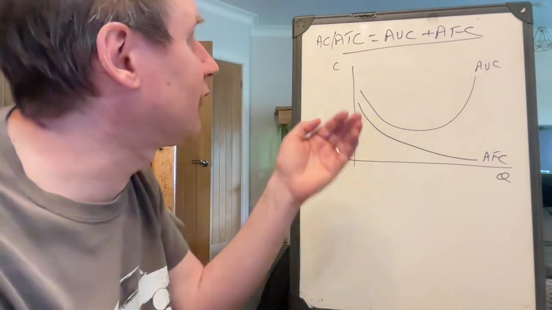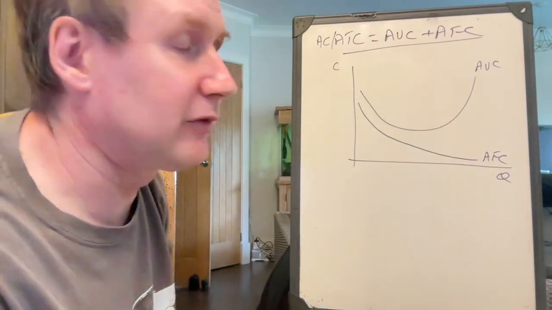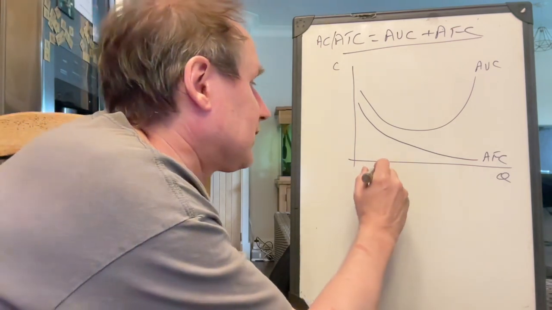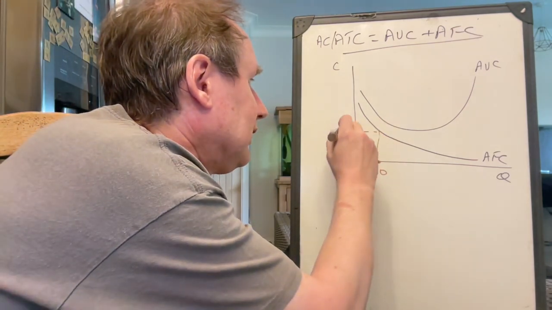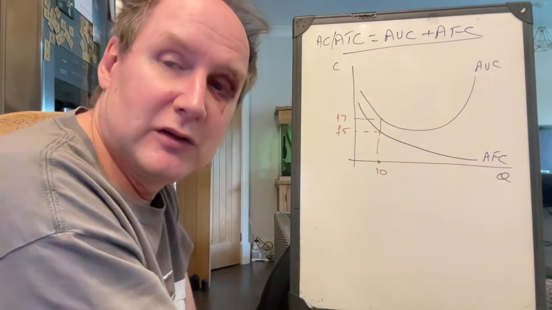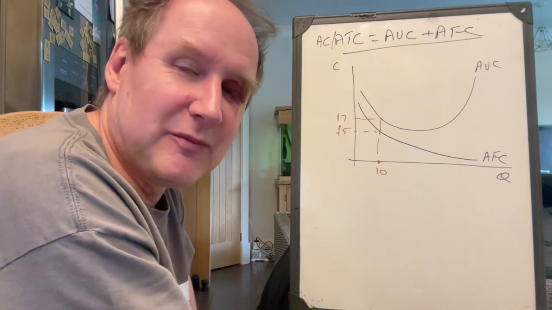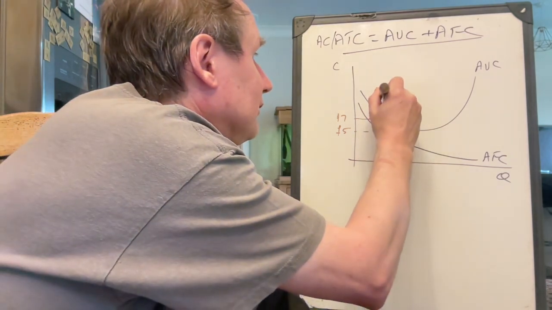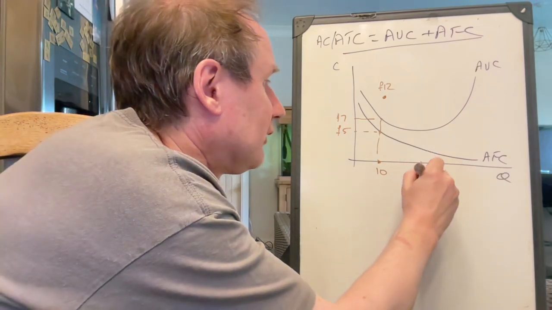That was our airline, where if you have more passengers, the fixed cost is spread over more units. So what does my average total cost look like? It's made up of average variable plus average fixed. So all we need to do is take a representative unit. Let's suppose we take 10 units. My fixed cost per unit is £5. My variable cost per unit is 7. So guess what? My average total cost is the 7 variable plus the 5 fixed. That's 12 quid.